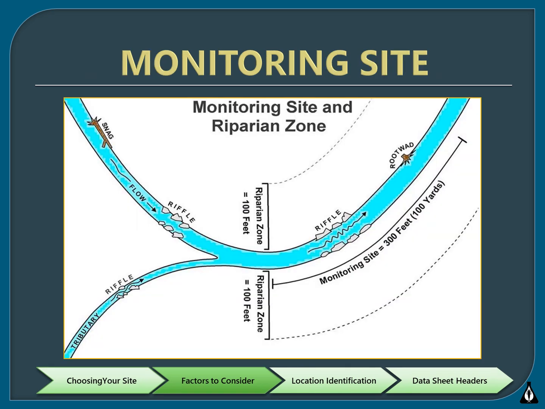Here is an example image of a monitoring site. Keep in mind that a monitoring site is 300 feet in length and 100 yards. So we wouldn't want our monitoring site to be in the middle of this picture because there would be a tributary coming into the site in the middle of your site collection. For this reference, you'd want to be collecting data always downstream of where this tributary is coming in. You can also see at the site there's habitat present, so this would be helpful when sampling for macroinvertebrates. So these are important things to keep in mind when choosing a site.